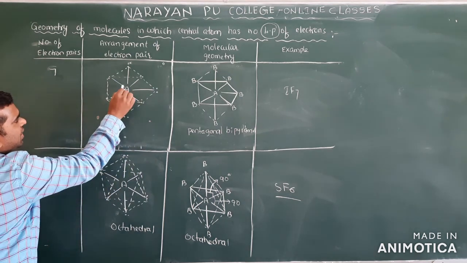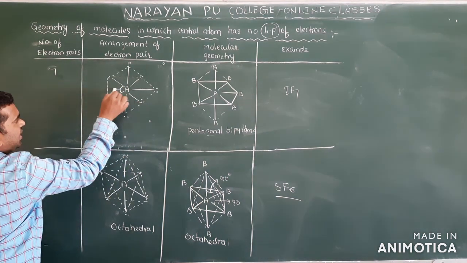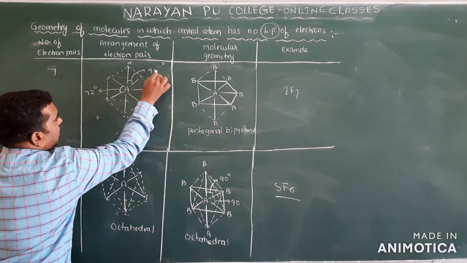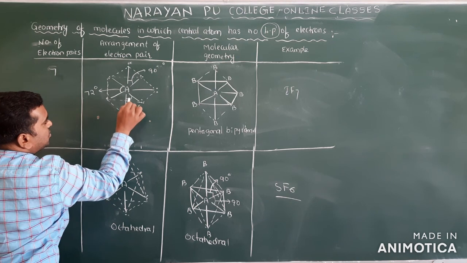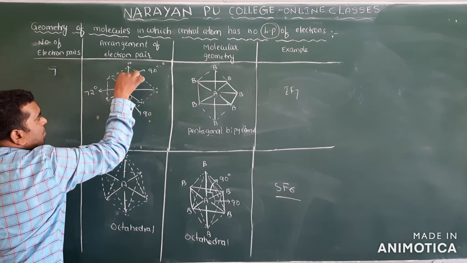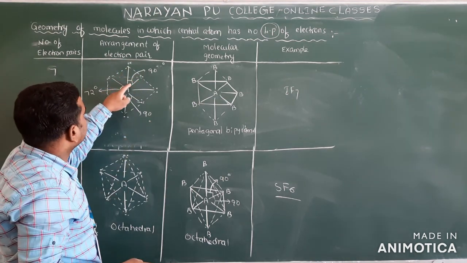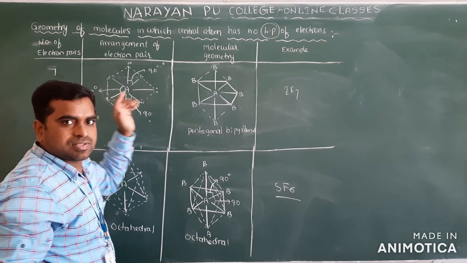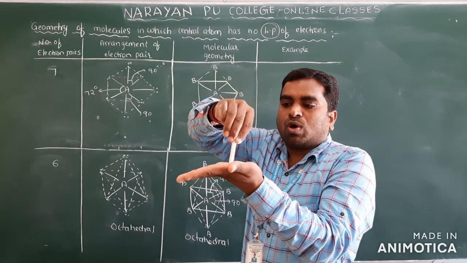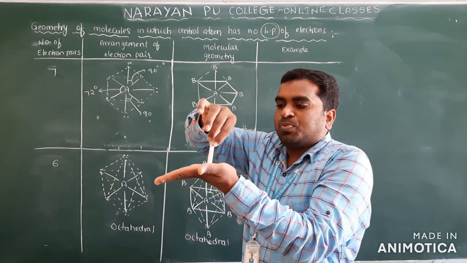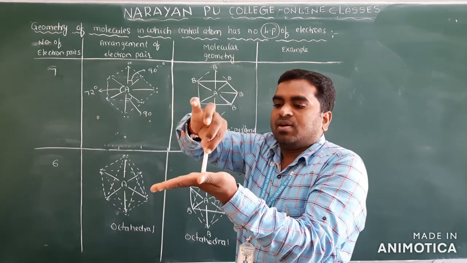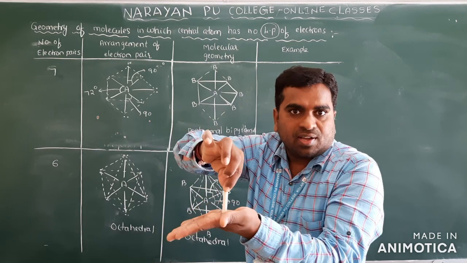See here, if you take any bond angle in the pentagonal, this is 72 degrees, and here it is 90 degrees. This is 90 degrees. If you take this, this is also how much? 90 degrees. So in the pentagonal, 72 degrees, and in the bipyramidal, you don't think that it is not exactly 90 degrees. You don't think, because the pentagonal is planar. It is pentagonal, just assume. This is one pyramid and another pyramid is like this. This pyramid makes this a planar molecule. With any bond, this pyramid will make the 90 degrees. Clear?